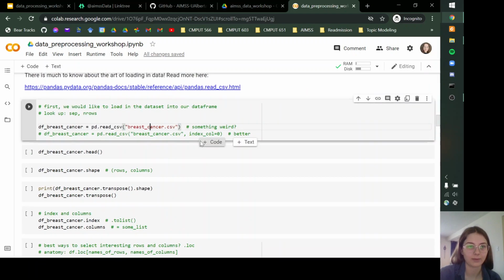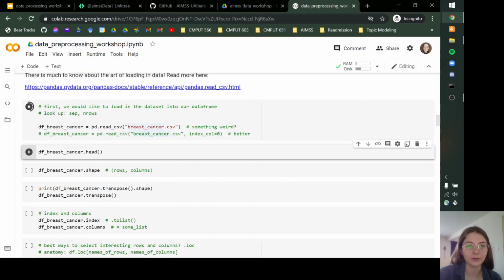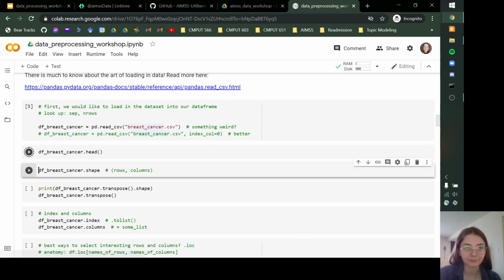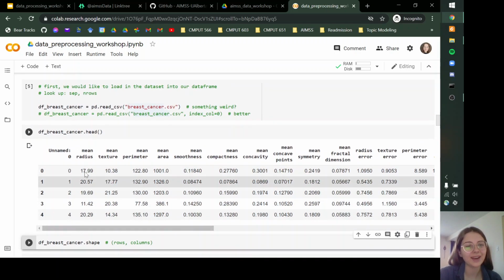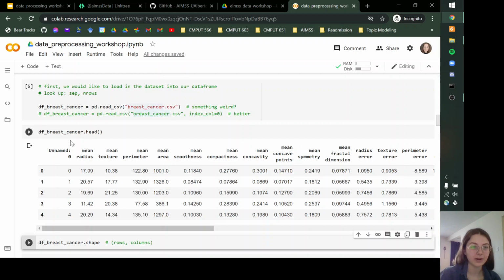We saw that we're in the right place. So let's do pandas.read_csv and then the name of the file. That went quickly. If we look at the first 5 rows, we notice we get this unnamed 0 column, which basically means that the dataset does not supply a column name for this first series here. And this series is the index of the rows, so it doesn't contain any real information. It was just saved with this file as a way to number the rows.